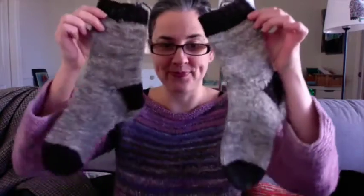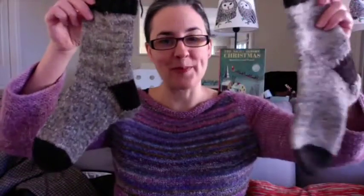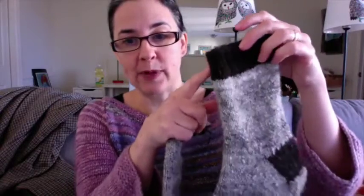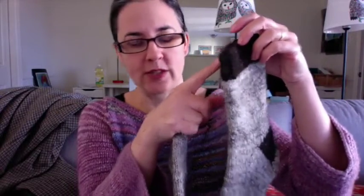FOs. I have two, and here's the first. These are my magic socks, my magic wool socks, and let's see, this is the first one. So handspun Wensleydale. Isn't that just a gorgeous color?